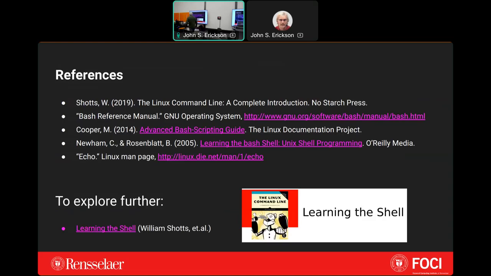And at the end of this, one of the great things about Linux is that just about everything, like books and manuals, is online in readable form, as HTML or available as PDFs. I couldn't find this actual book, the Linux command line, by William Shotts. I didn't look very hard, but I couldn't find it online. However, there's a great site, Learning the Shell, which is online. It goes into much greater detail, and into everything else that you can imagine.